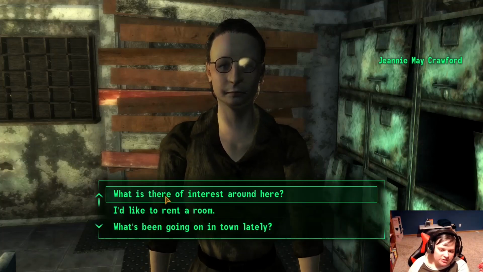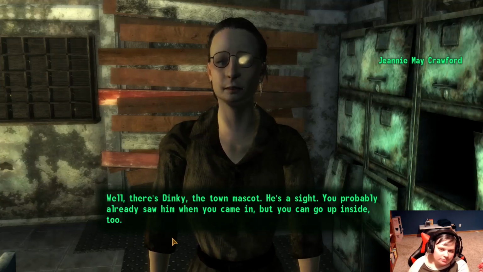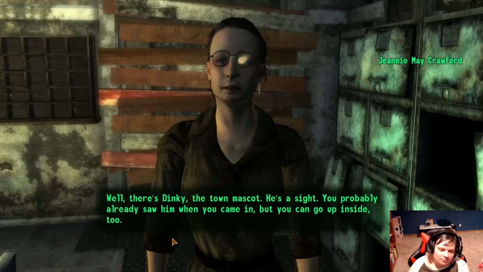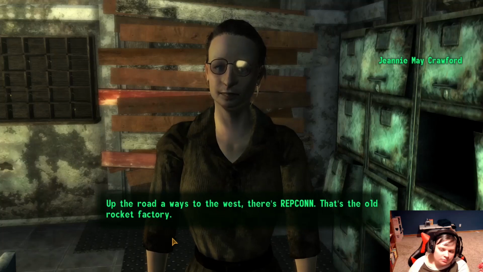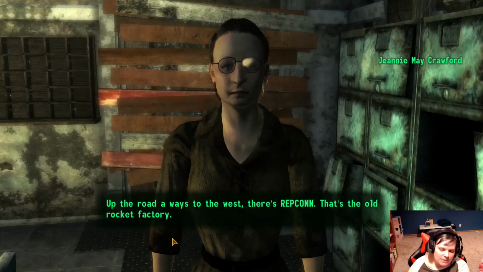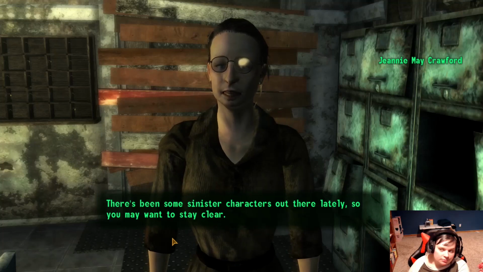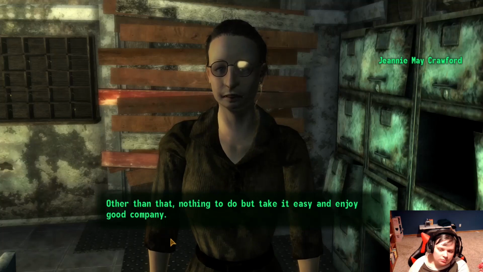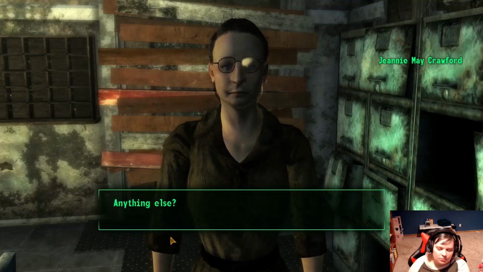What is there of interest around here? Well, there's Dinky, the town mascot. He's a sight. You probably already saw him when you came in, but you can go up inside, too. Up the road a ways to the west, there's Repcon. That's the old rocket factory. There's been some sinister characters out there lately, so you may want to stay clear. Other than that, nothing to do but take it easy and enjoy good company.